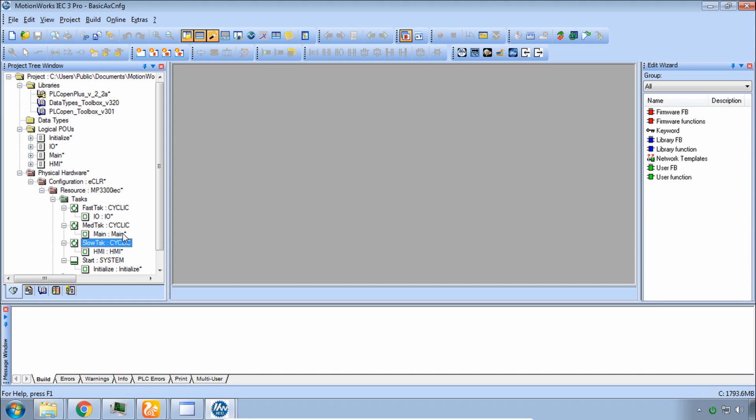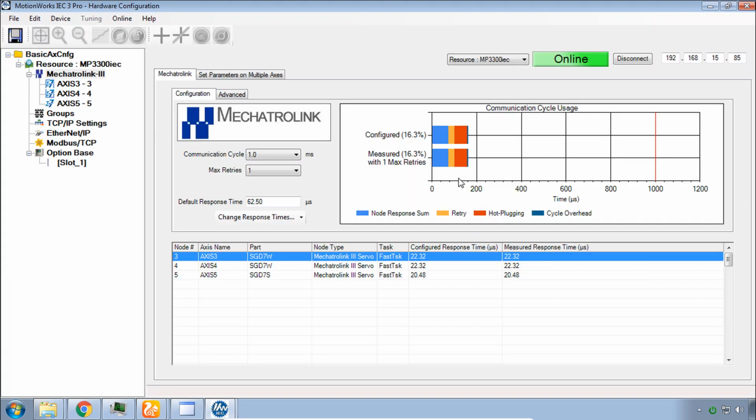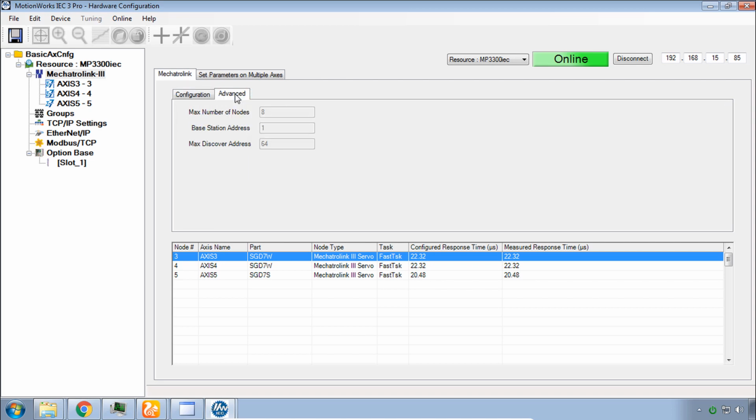So it comes down to balancing having fast code and having fast MECHATROLINK network in order to optimize the performance of your machine. You might think that a faster communication cycle is always better, but the faster you set the MECHATROLINK communication cycle, the less time is left for the code. For example, choose 0.5 milliseconds, and you can see that there's relatively speaking a lot less time left to execute your code compared to how much time is dedicated to communicating to the servos. Also, if you look under the Advanced tab here, there is a maximum number of nodes, in this case meaning the servo axes, maximum number that can even theoretically exist for the communication cycle that you've selected.